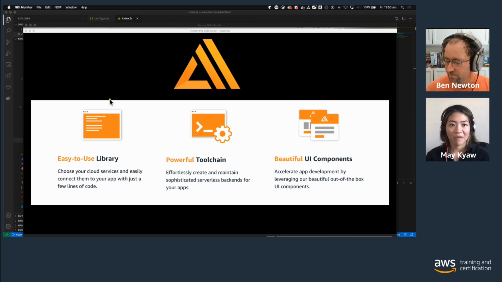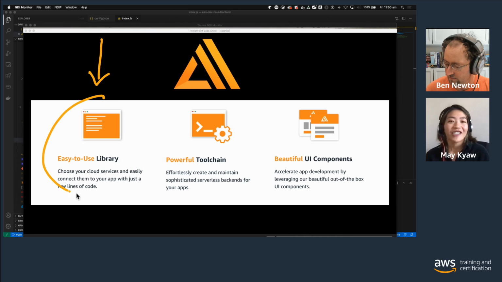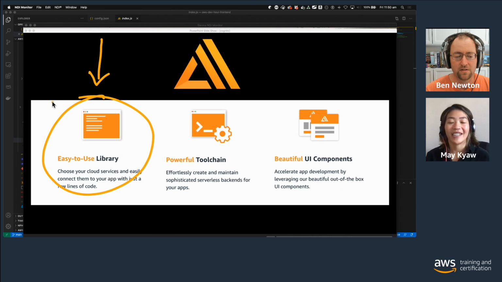My first Amplify application was a chat application. It's an offline real-time chat application with Amplify using GraphQL and DynamoDB behind the scenes, and Amplify with the CLI. If you haven't tried out Amplify, it's really easy to get started.